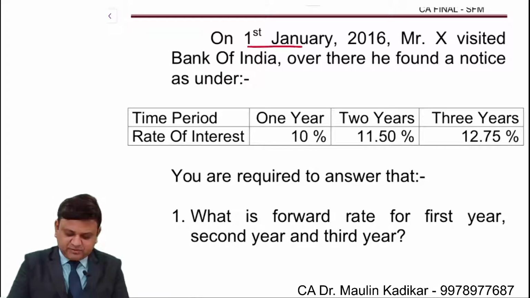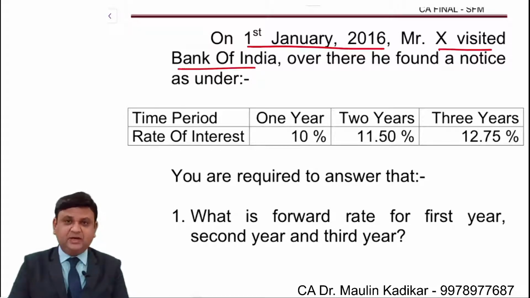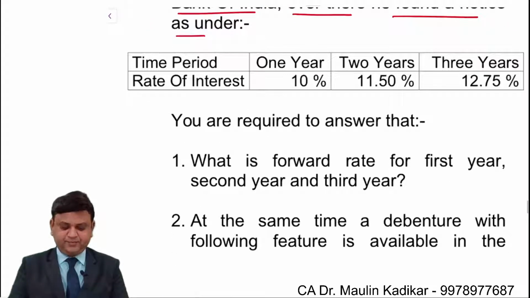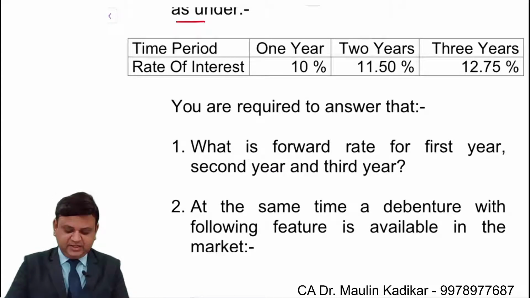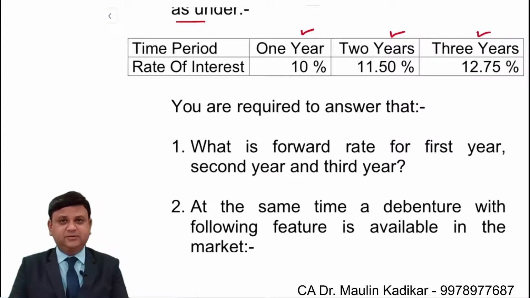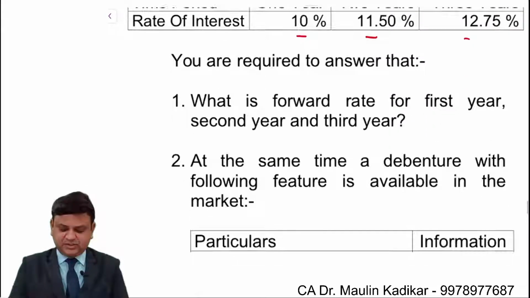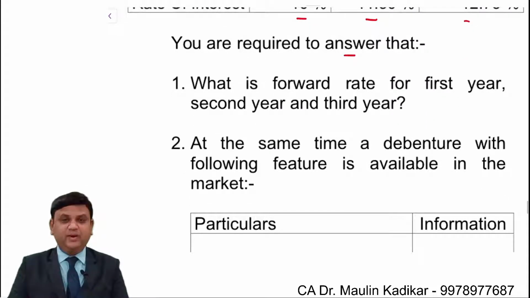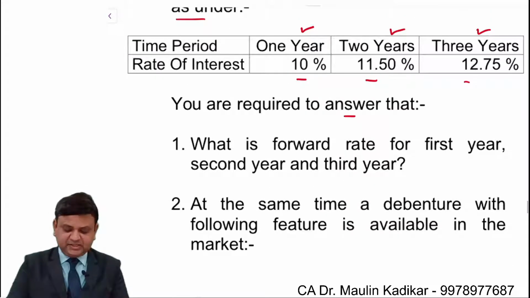On 1st of January 2016, Mr. X visited Bank of India. Over there, he found a notice as under: if you make investment for 1 year, for 2 years, for 3 years, what would be the rate of interest provided to us? You're required to answer. These are given as the spot rates.